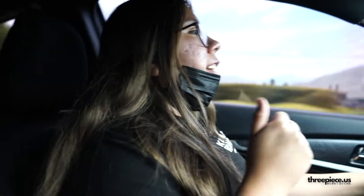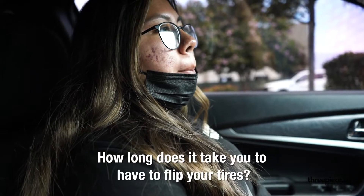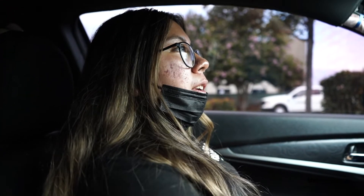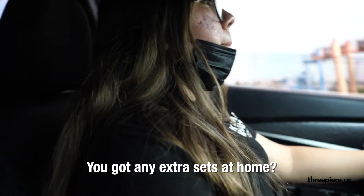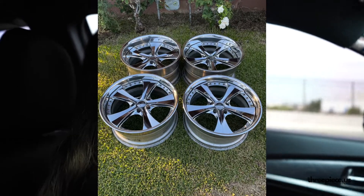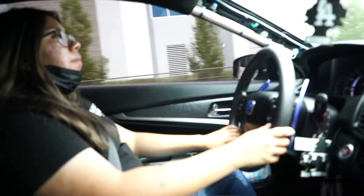How much camber are you running? Negative 13 rear and around negative 3 in the front. I should eventually have like negative 10 or 12 in the front — that's gonna be so sick. How long does it take you to flip your tires? Around every three to four thousand miles, so a couple of months since I only live about 20 miles from here. Have you ever missed a flip? I have, but my tire didn't pop — I caught it before it D-beaded or anything. It was all wired up so I went that weekend to get it swapped out.